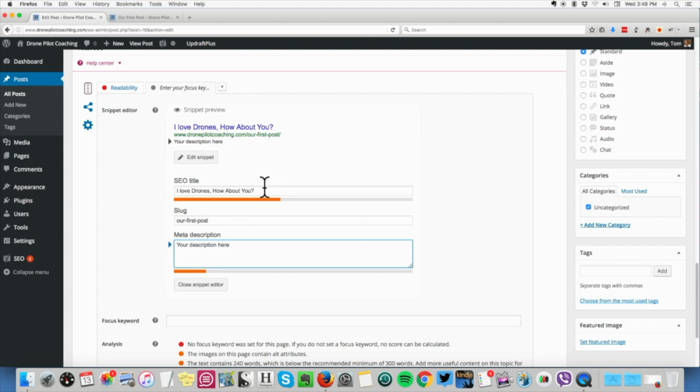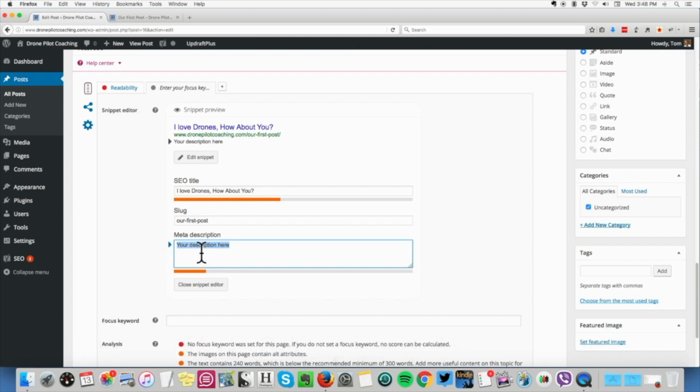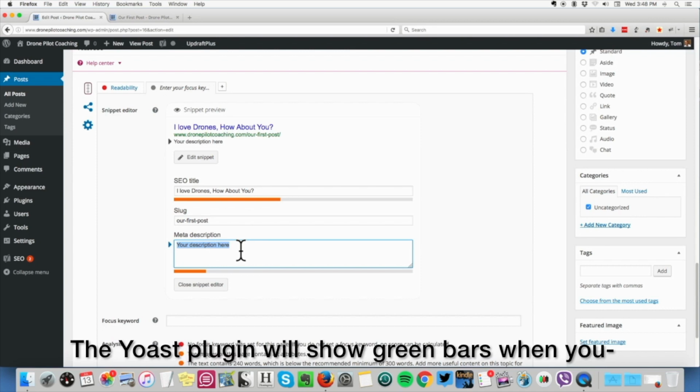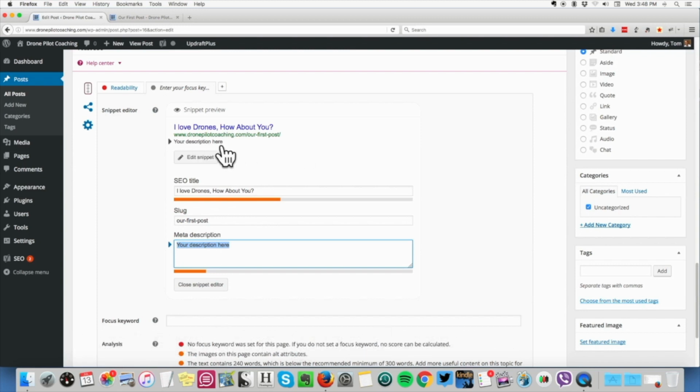Google recently changed the number of characters that it will allow you to post in a title or a meta description. I believe for the meta description now it is 160 characters max. I wouldn't go right up to 160. 150 is fine, but it's a good idea to use the couple lines that they're going to give you here to explain to a user what exactly the post is about. You can also use more characters if it's appropriate for your title as well. I think I've made it clear now.